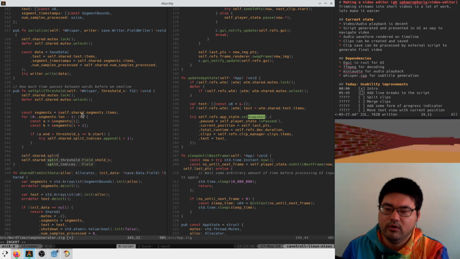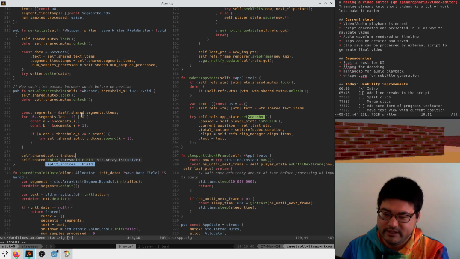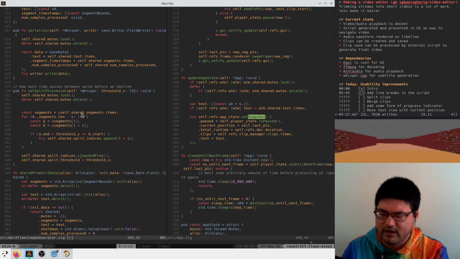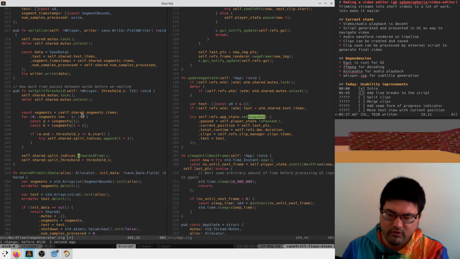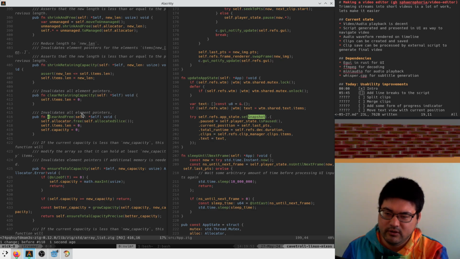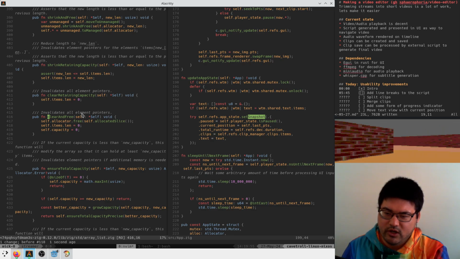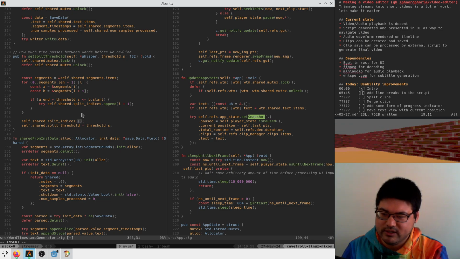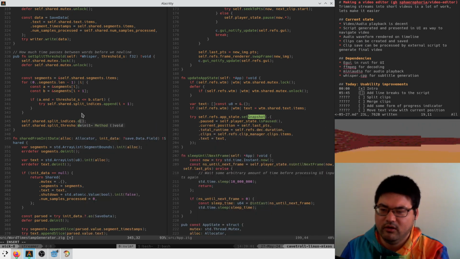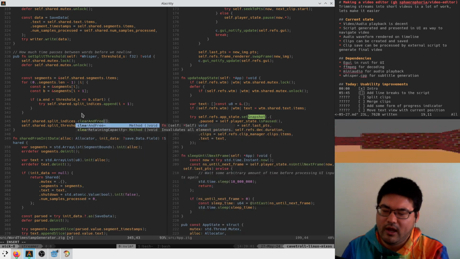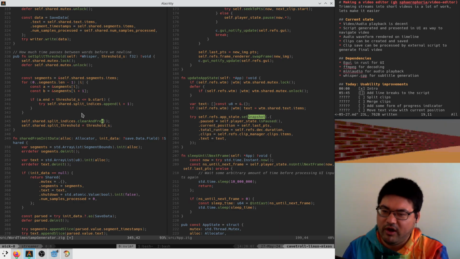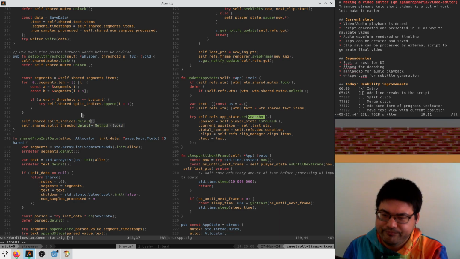split indices, we clear the old thing. We say get out of here. I guess deinit, clear, and free. Which one makes more sense? I guess they're kind of the same, right? If I were to deinit this and then reassign it versus clear and free, I think it's the same thing. I guess with clear and free, the allocator doesn't go away. But that's fine, it doesn't really matter. I'm going to deinit this.